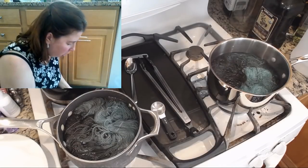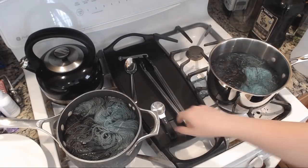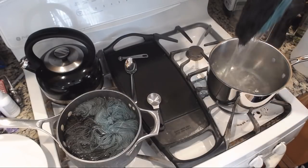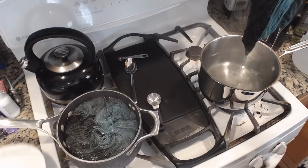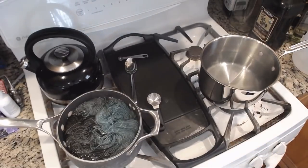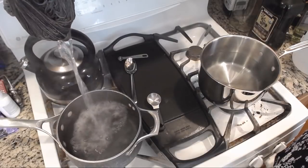Okay. I'm getting close to making my pretty guys. All right, our water is clear. I'm going to turn it off, and I am going to remove these guys from the pot. There's a tiny bit of color that crashed out over there. The more water that you can get to drip out, the faster things can cool. I need one more bowl. That water is clear.